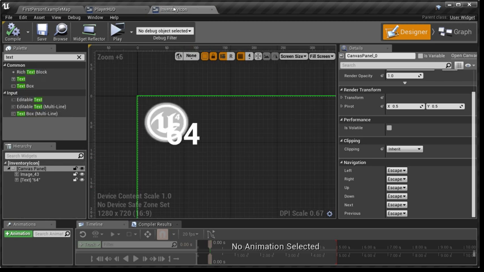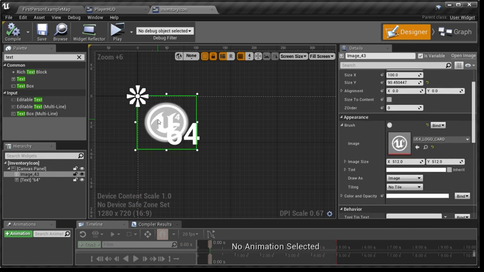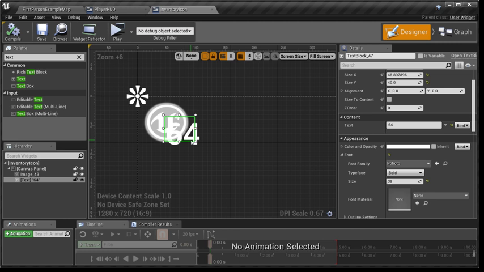Now, if we hop back over to inventory icon, there's one more thing I just want to make sure you have checked, which is you click on the image, and then you see where it says the word image. I want you to make sure that next to the name, at the very top of the details panel, is variable is checked. For your image, it's going to be checked. However, for your text, it's not. So make sure you check mark that is variable.